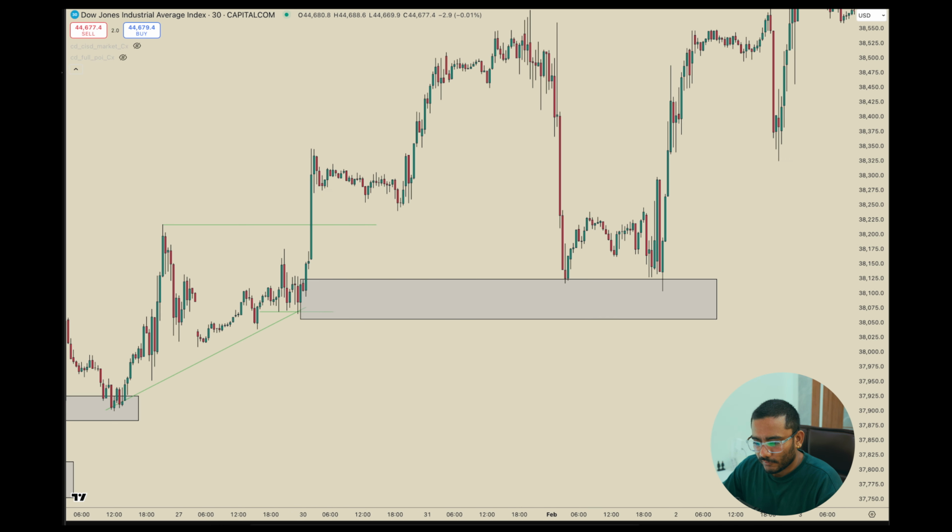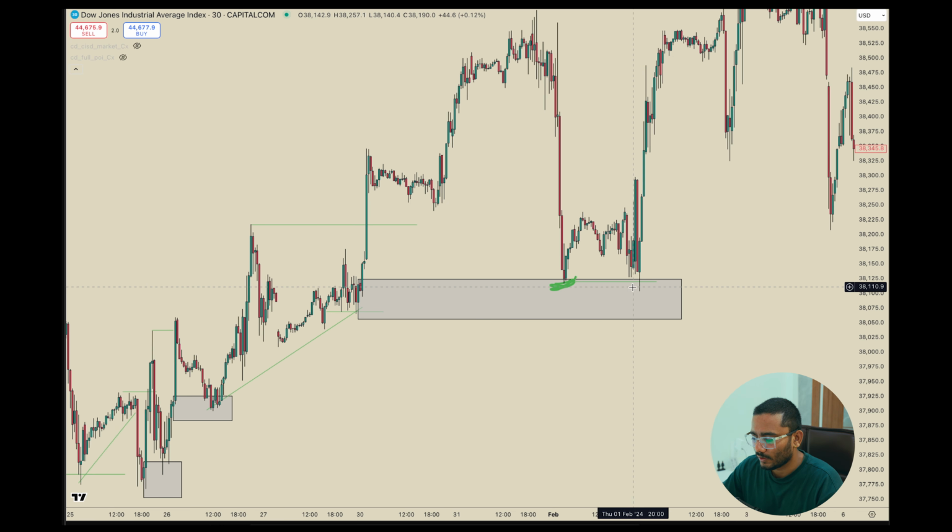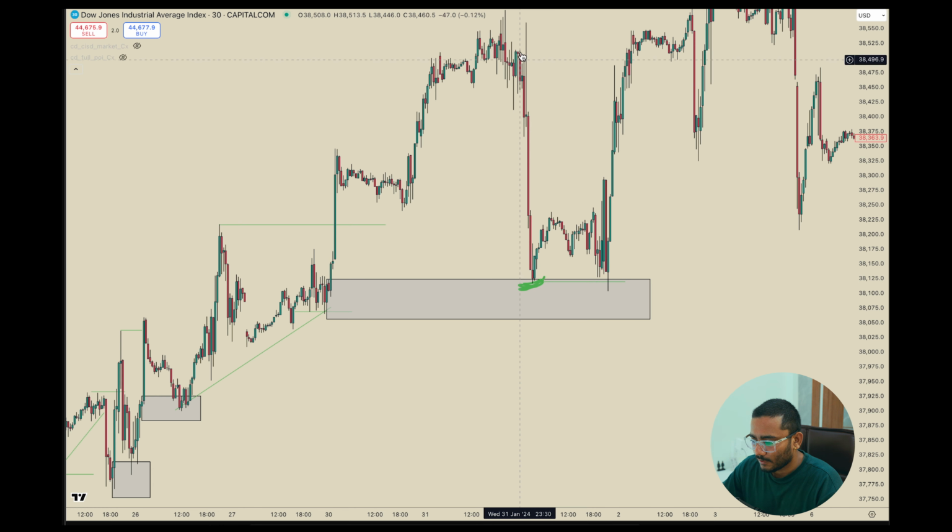Here we can see when price tapped this order block, it didn't give any kind of liquidity sweep. So that's why price creates fake liquidity on the order block and then it sweeps and then it goes to the other direction. So that's how liquidity sweep works, right? Price directly came to this order block, and as I said, price will create liquidity and then it will sweep the liquidity and then only it goes to the upside, right?